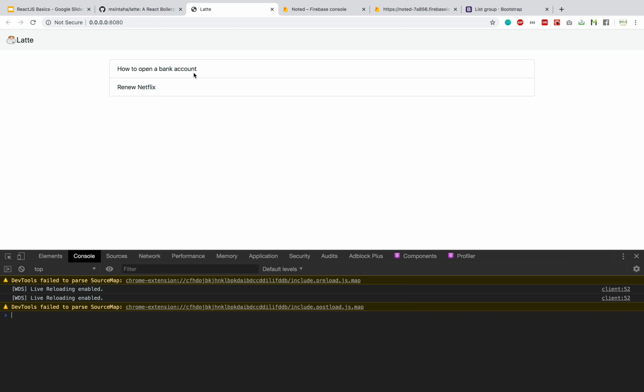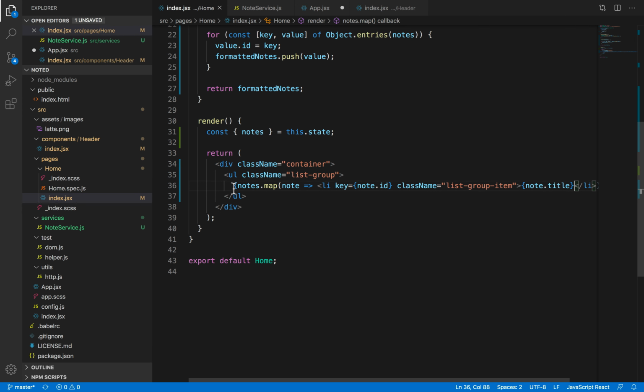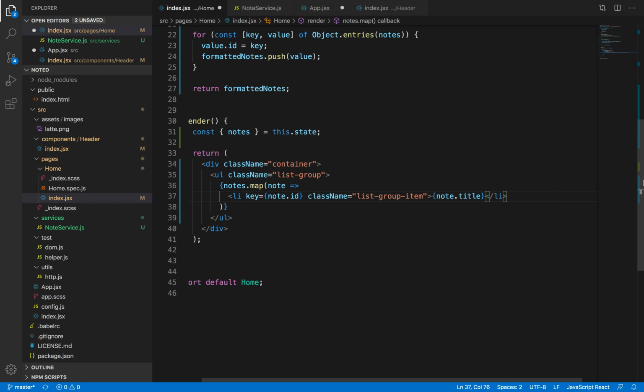But let's beautify this a little bit so we can show it in a bigger font and everything, and we can also show the description as well. So in order to do that, paste it again, and then we'll add a div with a class name of flex. Now this is all in Bootstrap's documentation to add what kind of a flexbox you would want and if you want justify content or anything.